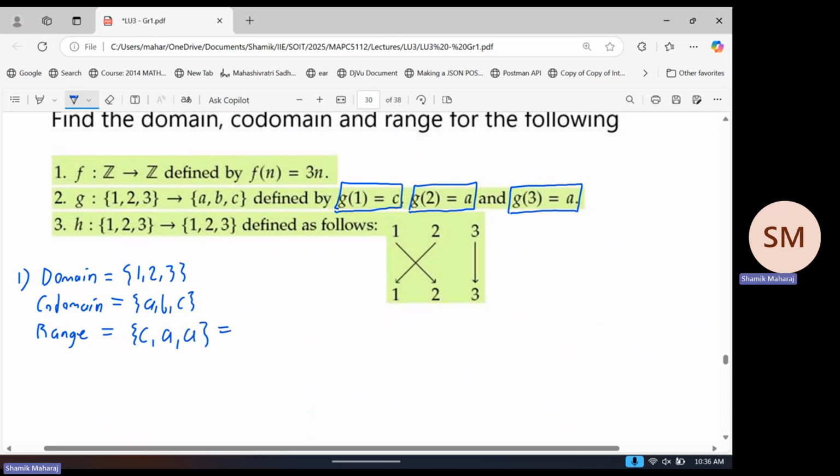But now remember, in set theory, order doesn't matter and repeats don't matter. So we don't have to write A 2 times. And if we want, we can even just write A before C to make it alphabetical, because order doesn't matter. So that and that are completely the same in set theory.